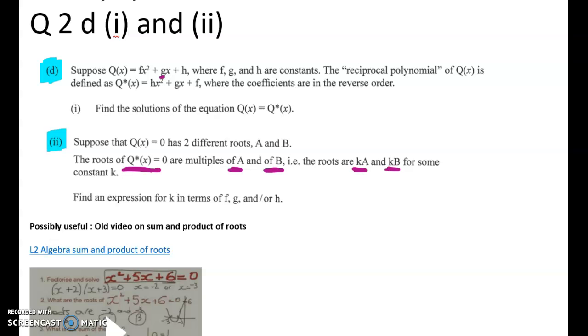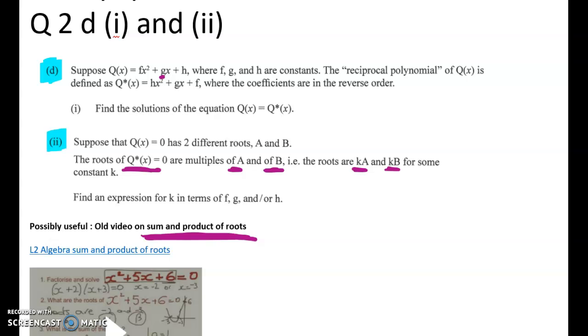Now, there are different ways to do this question, but the thing that this is screaming at me to do is to use an idea called the sum and the product of the roots. I've done a video on that about 5 years ago, and it's something that comes up all the time in strange places. It comes up in hard level 2 problems. If you're doing level 3 calc next year, it can sometimes come up in the complex numbers paper. And if you're thinking about doing scholarship calculus, it comes up quite often in there as a really, really useful thing to be able to use.